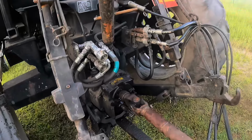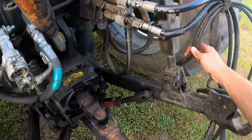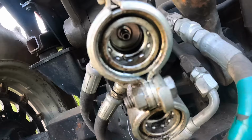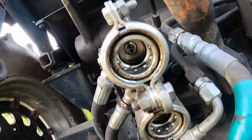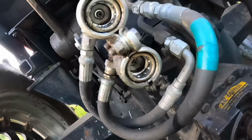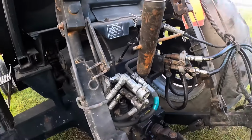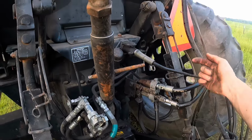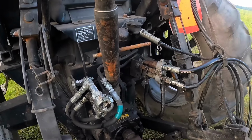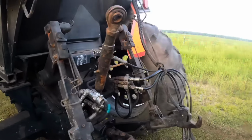I got PTO hooked up. I have the right connections for this side. I have to do something about the connections on the end of this. Those are meant for the round ball, I believe, valve on the end, and these have the points, so they will not go into them and connect. I don't know why everything seems backwards on this. This side is actually the remote in the cab on this side. Every other tractor, it's this side is that side remote and this side is this side remote, but they're swapped around. But I got that figured out.